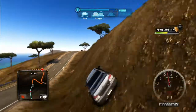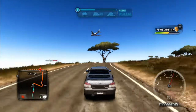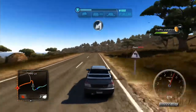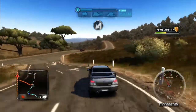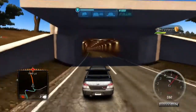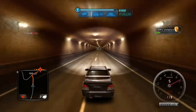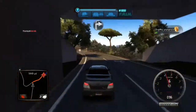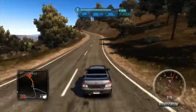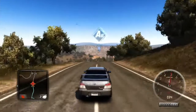Oh no. There we go. Back on track. Don't lose it. Turn left, turn left, turn left. Okay, I get the message. Turn left. Oh, that is amazing. Your destination is a half a mile away. At the next intersection, turn right. Turn right. There we go, a little bit more money. And here is the A6 Championship.